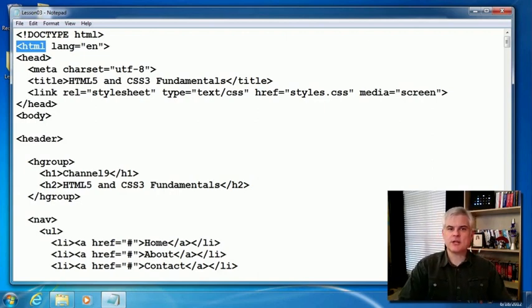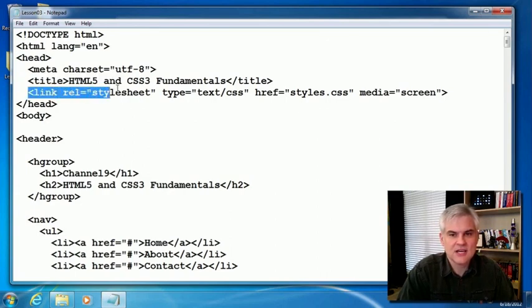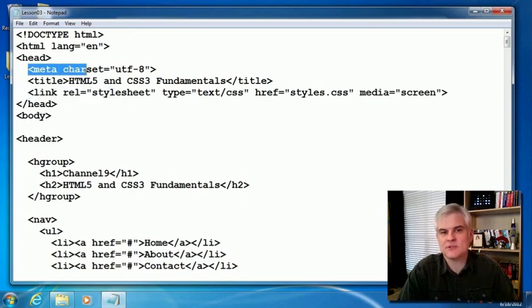Okay, so as I said a moment ago, an HTML document has two parts, the head and the body. The head contains information about the body of the document. The body contains the HTML that will be parsed and then ultimately displayed by the web browser. The head can contain a bunch of different things. Now we've seen here that it contains the title and it contains a link to our style sheet, but it can also contain a meta tag. The head is pretty flexible. In fact, it can contain entire style sheet definitions, JavaScript or links to external JavaScript files, and multiple meta tags.